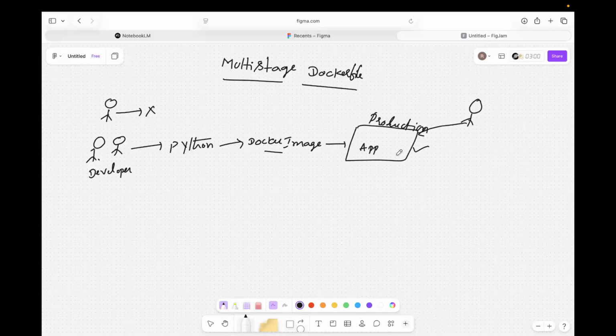So once this application is moved to production, one of the teams, the security team, has scanned this particular Docker image using some kind of tool called Trivy.